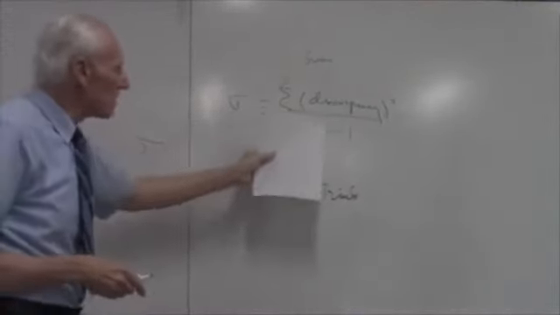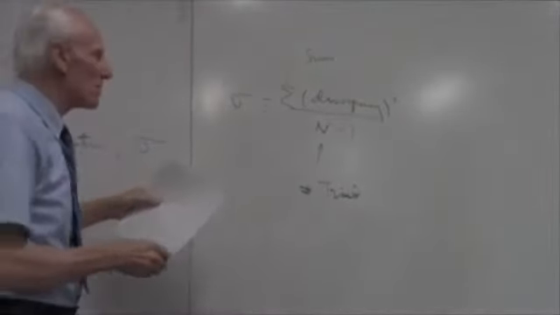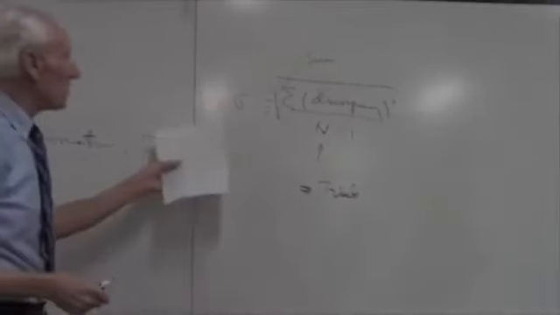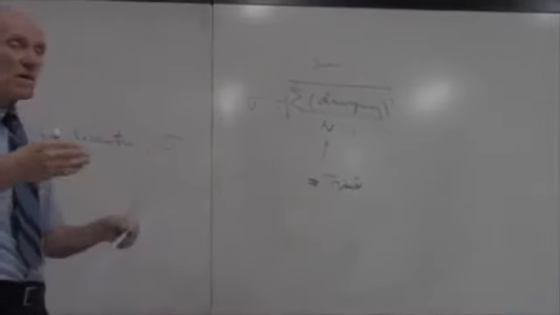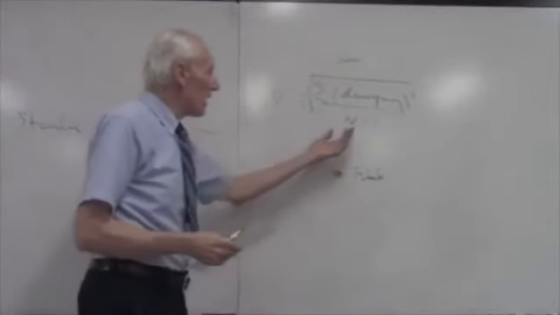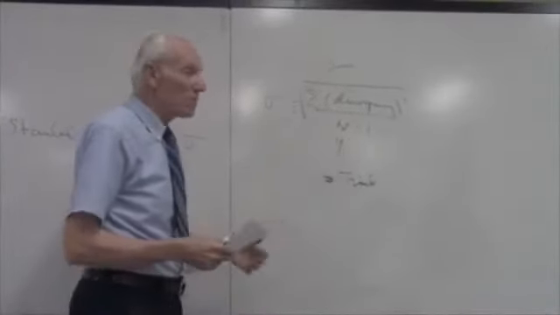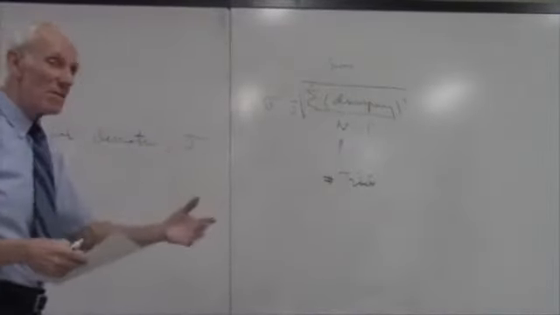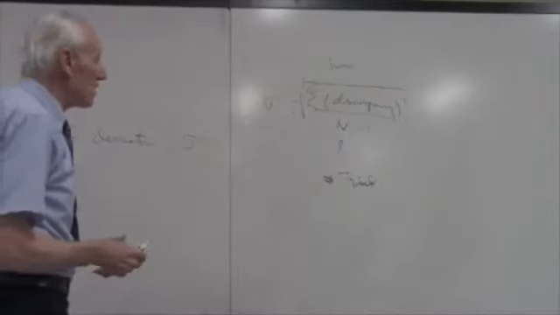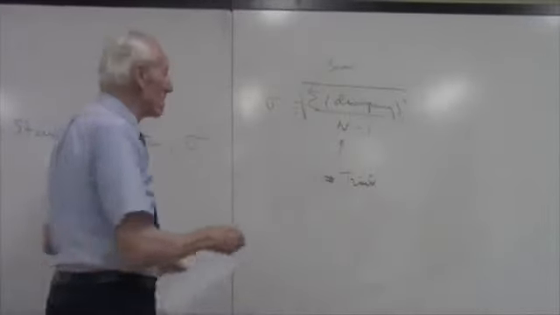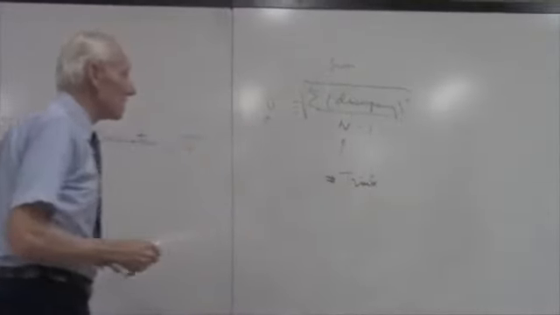And then, of course, since we square this, and we're kind of taking an average of the error squared, we've got to end up taking the square root of that to get back to the first power, the first order. So this is the definition of standard deviation. It's the sum of the discrepancies squared to get rid of the minus sign so they don't average to 0, divided by n minus 1, where n is the number of trials, the number of measurements you took, and that gives you an average squared discrepancy. When you take the square root of it, you get the standard deviation. Okay, so that's the definition of the standard deviation.